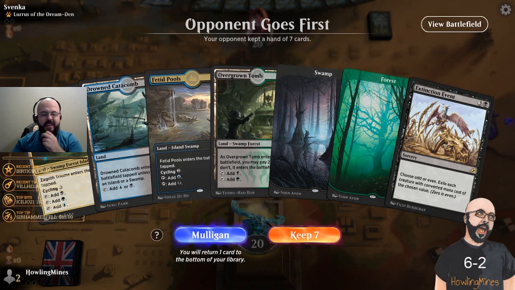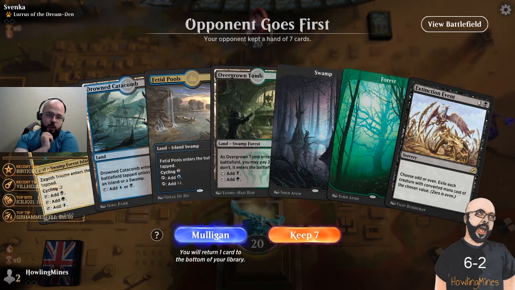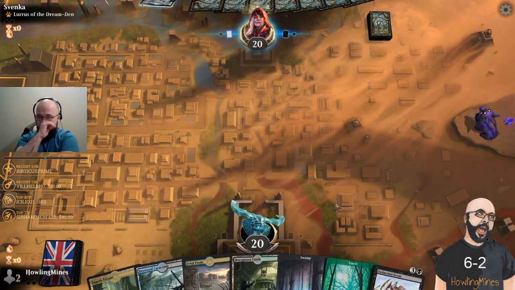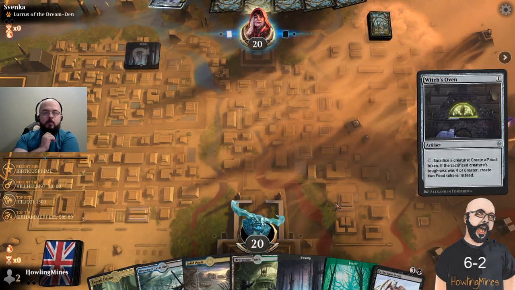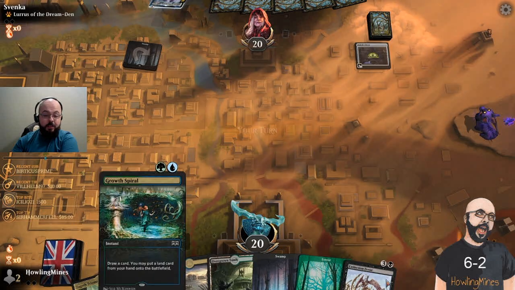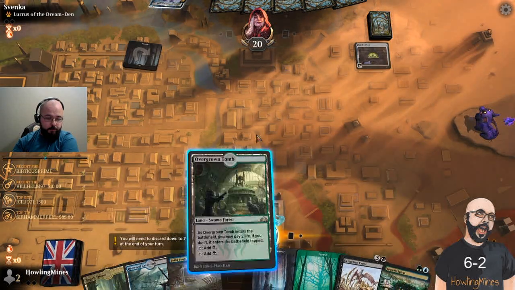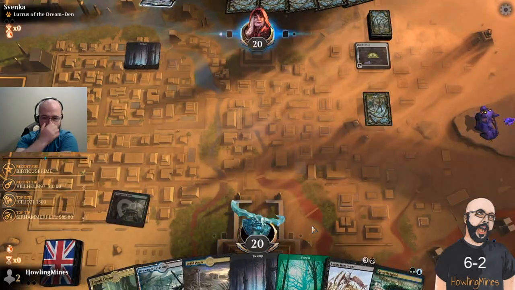Lurrus of the Dream Den again. So again, Auras or Pyromancer. And against both of those matchups, Extinction Event is the nuts. And I have 2 cycle lands. So I'm keeping. Witch's Oven. That makes this less good. Growth Spiral is sick. What a draw.